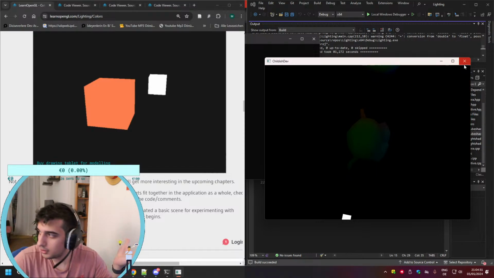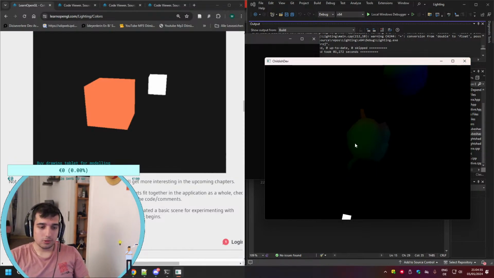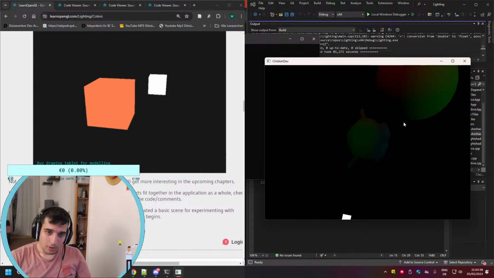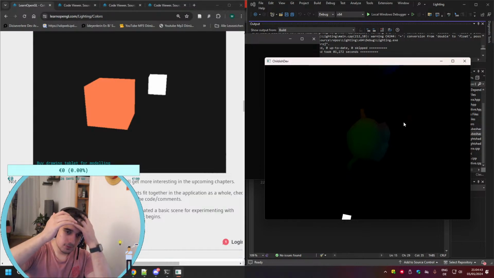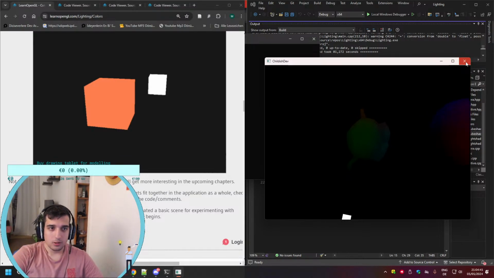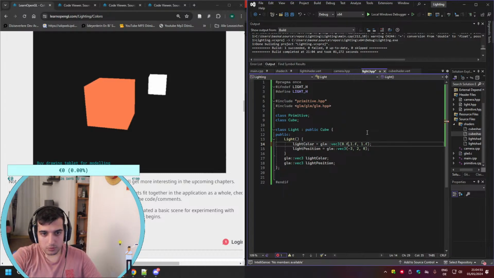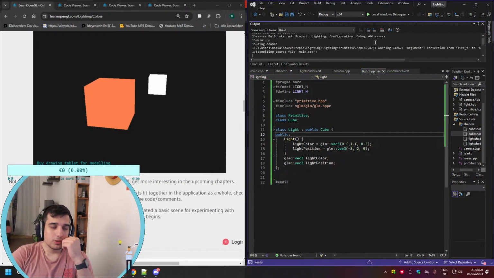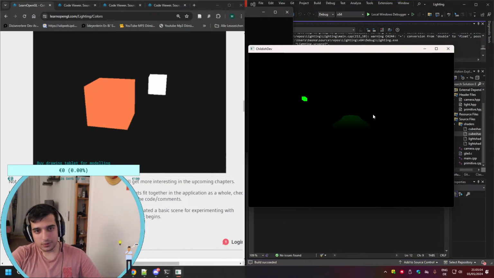But now we have achieved what we wanted. We have altered the color of the primitives of the meshes simply based on the color of the light. So we can simply call, I want to have a red light, green light, I might say, and I have to just call 0.0.1. Okay, this is it.